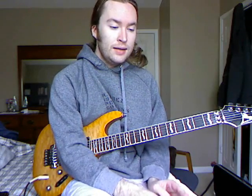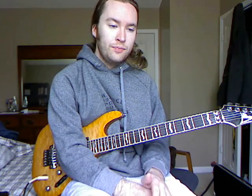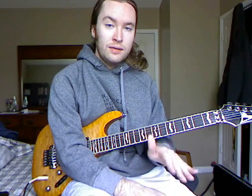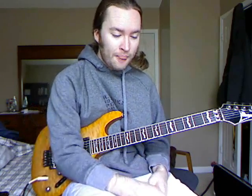Vibrato is a great little thing to add to your playing. It's kind of the soul of the note. You can really make a note say something by just adding a little vibrato, giving the note some movement instead of staying in the same spot all the time. So work on that and see what you can come up with.